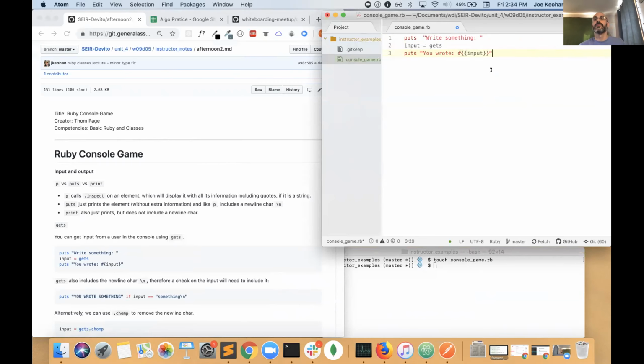Looks like I put too many in here. Okay. Looks like string interpolation from JavaScript. Once again, we're working with a console game, so the two most important things are to grab input and then show something to the terminal, right?